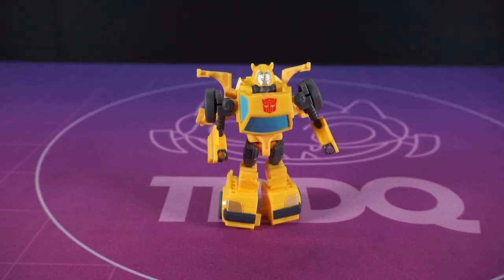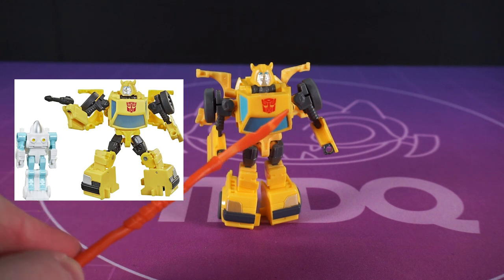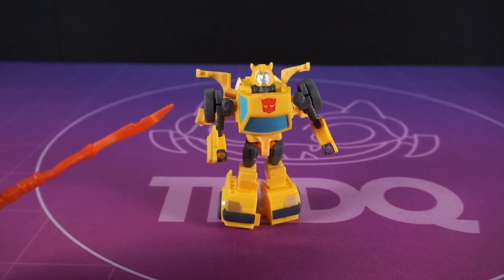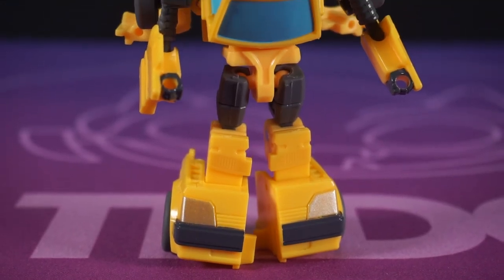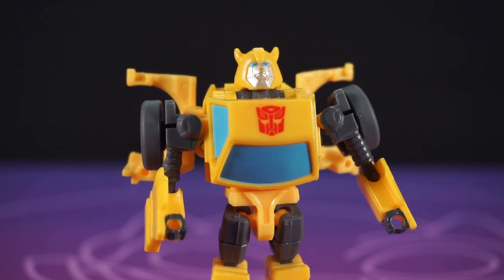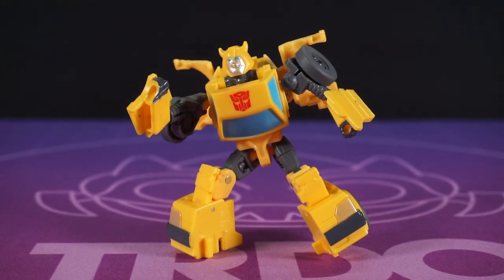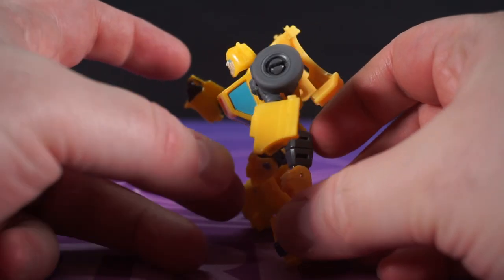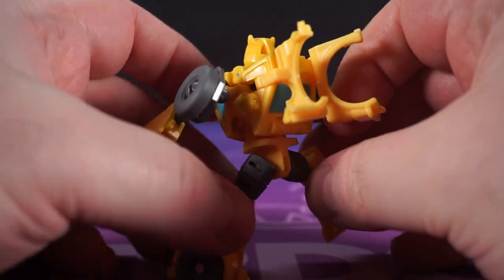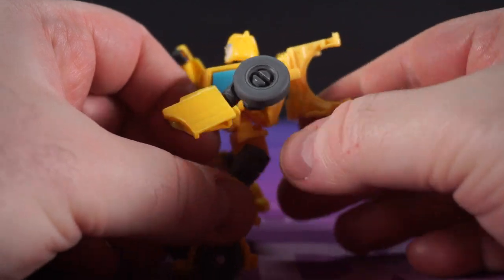Bumblebee is a great wee toy here, though he does share in having some small niggles. The big difference from the original is that we have this cartoon-like grey instead of black plastic. I prefer the grey — it's friendlier, it's softer, it's like Bumblebee should be. Right away I love the proportions, the squat chubbiness of it all. He's my best friend. There's a lot of mobility options too, and I know you'll probably have a problem with these wings on the back, but I don't mind them — either straight at the back or at the sides. He's called Bumblebee; I do not mind if he has wings.